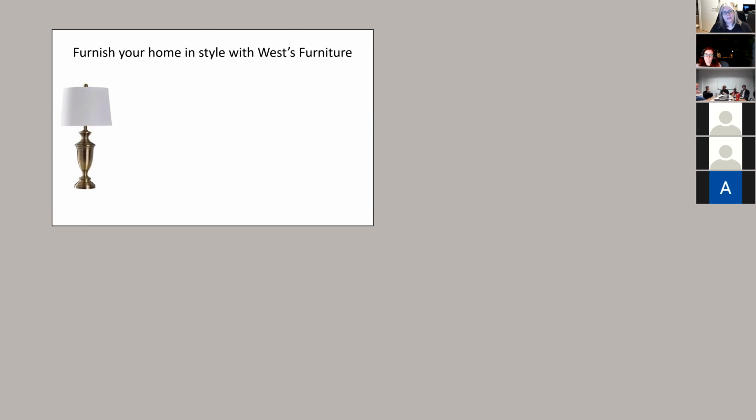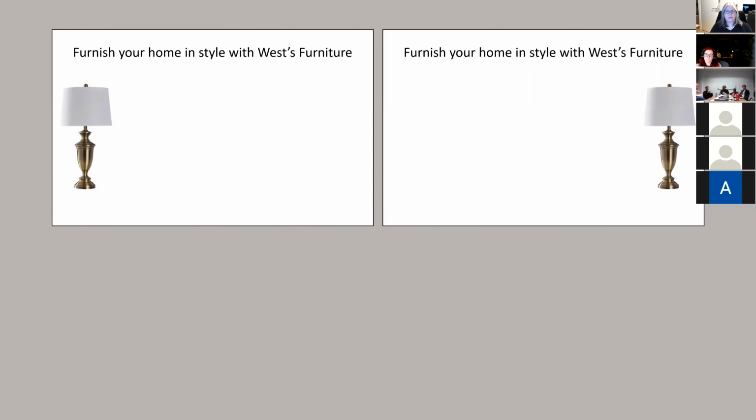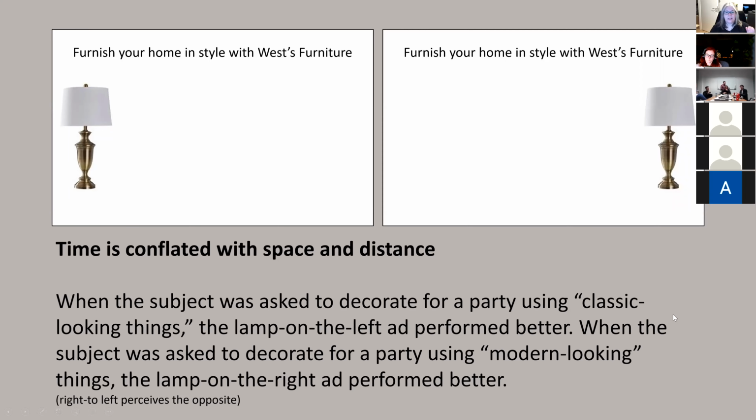And they said, here's another one. They weren't shown at the same time like I'm showing you, but they said, look, we need to have people find what looks like an antique or a more classic looking lamp. When they went through result after result, people picked the one on the left for the classic or antique looking lamp. When they're asked to look for a modern looking lamp, they pick the one on the right. They're the same lamp, right?